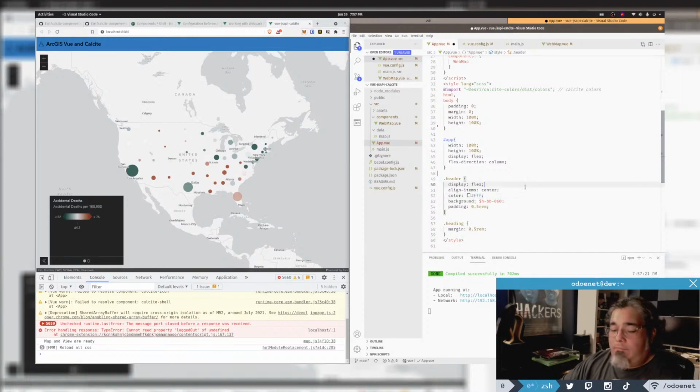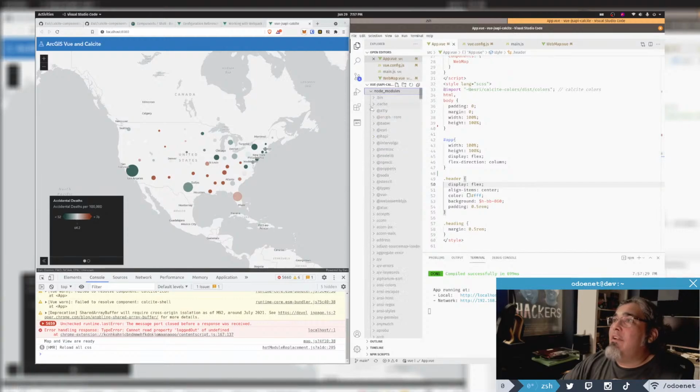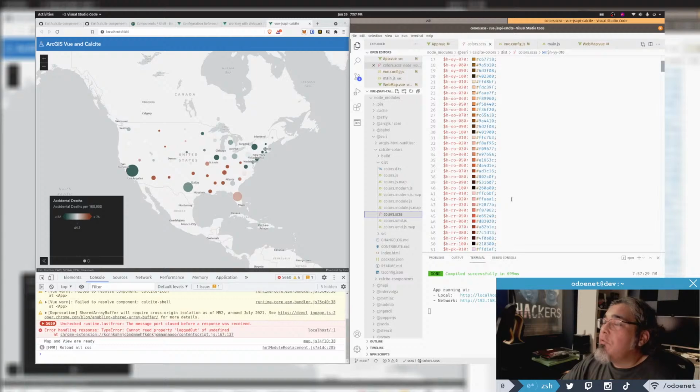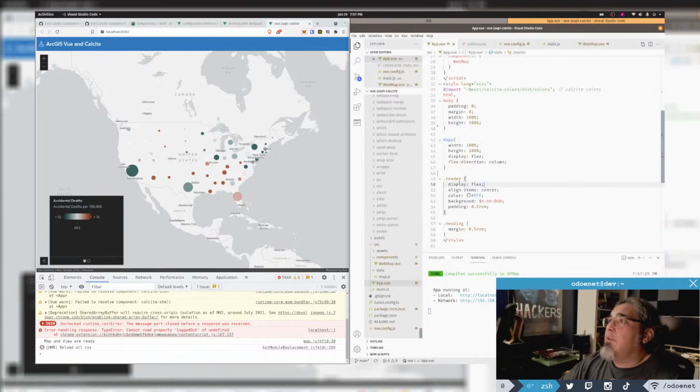Let's come over here. I'll show you how I did it. I know I said I wasn't going to open this stupid node modules, but if I come to Calcite colors, dist, colors, Sass file, and if you have VS Code, this is a good part about VS Code. You get all the cool color variables, and you'll see what the colors are here for each one. So if I go for like a really dark blue 100, right? So let's try that. Since we're doing a whole dark theme here.